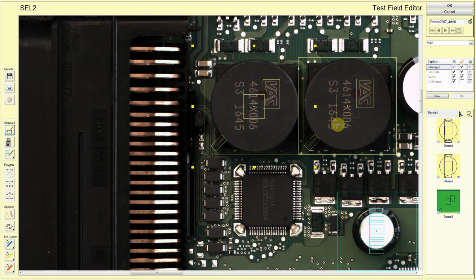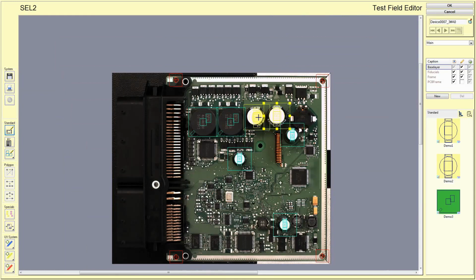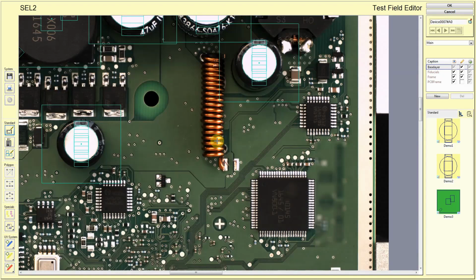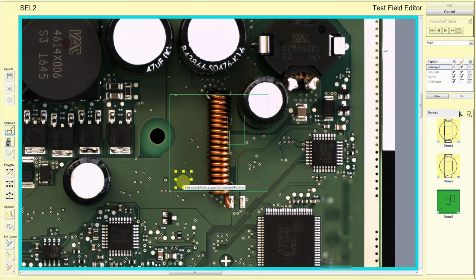Copied over there, and we have both of them now. So one is missing, didn't copy it, just replace it. Alright, and even if we have a totally different component, like this one here, I won't create the test fields new, I'll just take one of those I already created, like this, put it there, and change it in the designer. So we don't need this one, and we don't need that one.